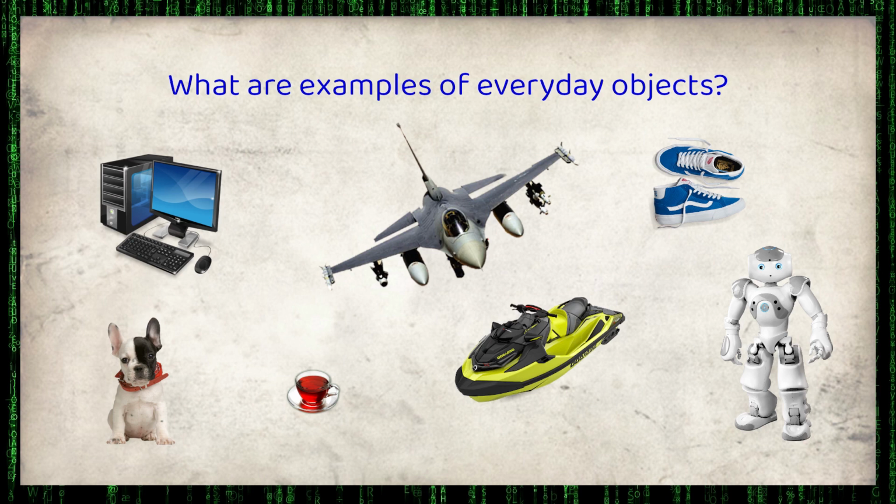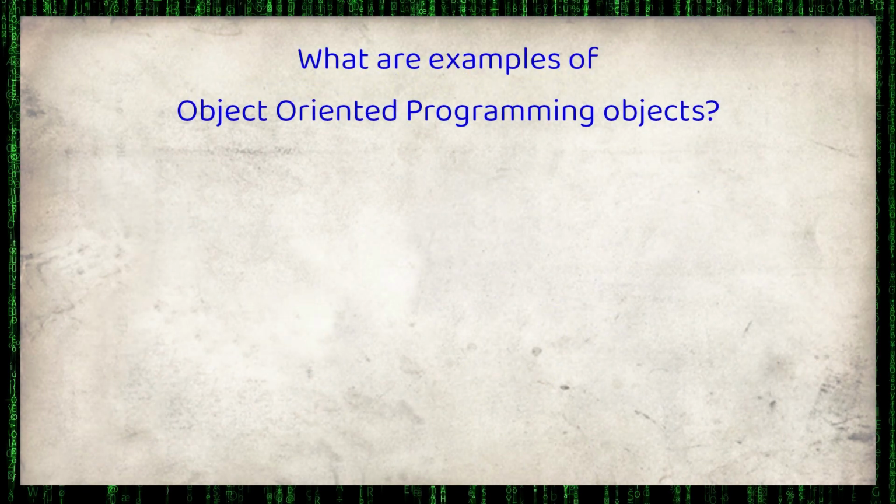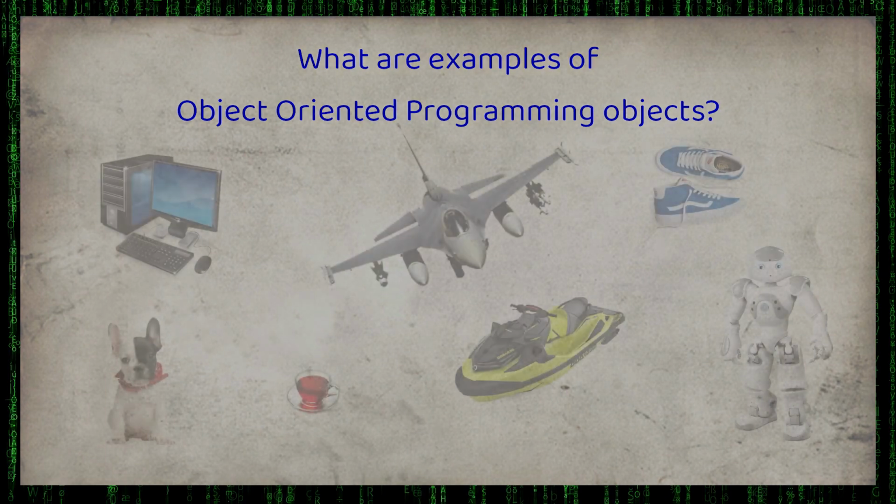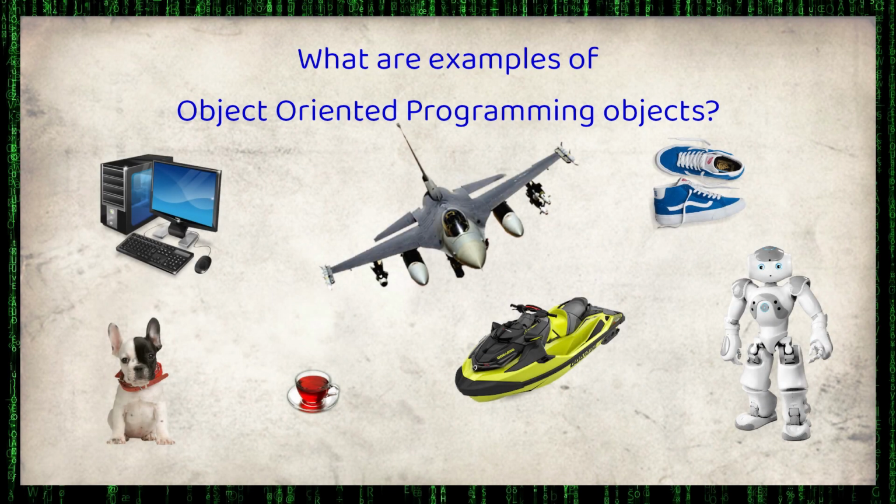Now the question comes in, all right, if those are objects in real life, what is an object in a programming language? As in, why do they not just say objects? Why is it object-oriented programming? What does this orientation mean? So let's see what's the difference. Well, there really isn't a difference. It's the exact same thing.